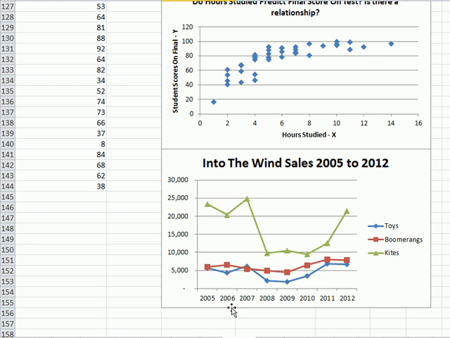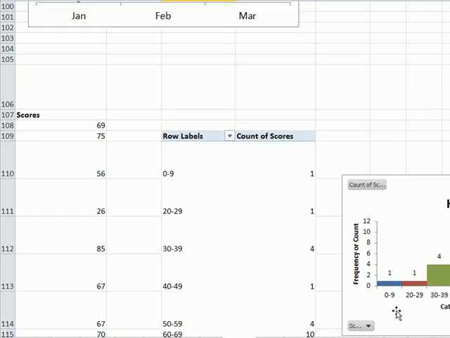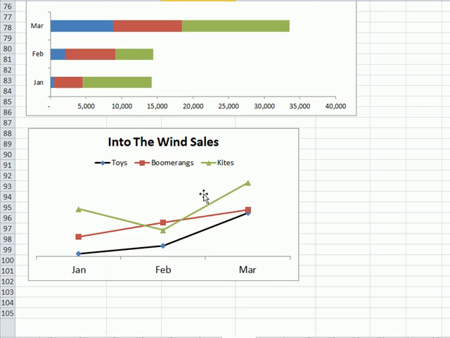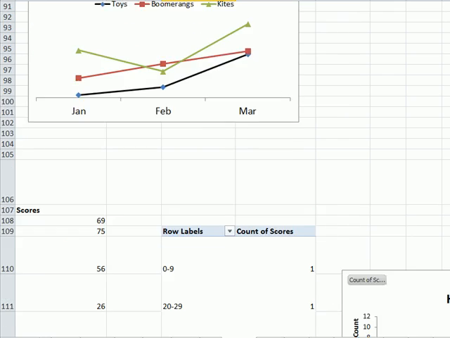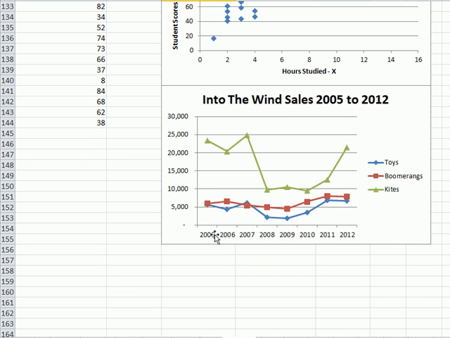With line charts, even though you may have a number down here, this is considered a category because they are equidistant. Each one of these, boom, boom, boom, is the same distance. These happen to be years. If you look up here, we have a category of month. And down here we had a category of month, or you could have a store or something. So for a line chart, this is simply a category, and you count up the vertical axis.